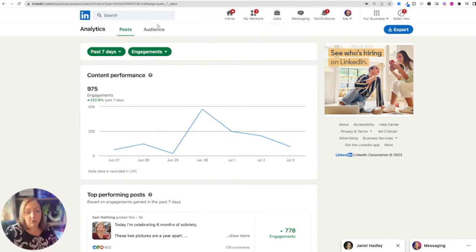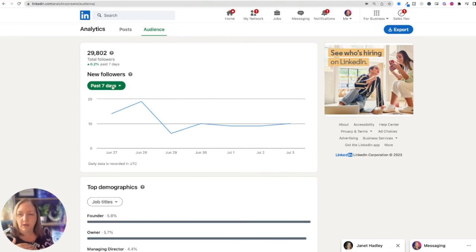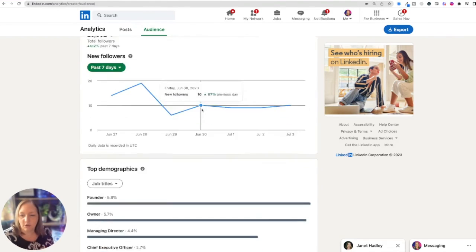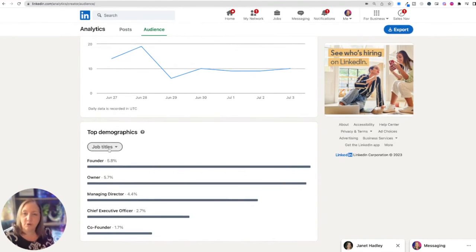The other thing that you can look at is the audience. So let's say about 6 months ago now, I shifted my content to focus on a slightly different target market. If you want to see the audience, you can see how it's impacting your followers. You can see that my followers have grown as a result of recent content, but underneath I've got the option to look at the types of people that are viewing my content. Here you can see the job titles of people that are viewing my content. And this is exactly what I want.